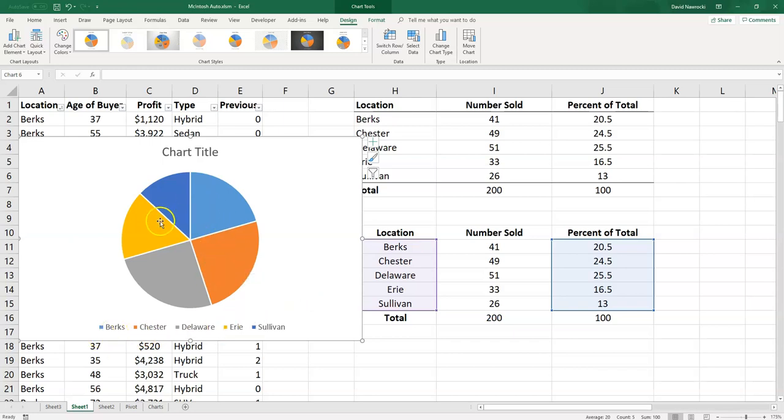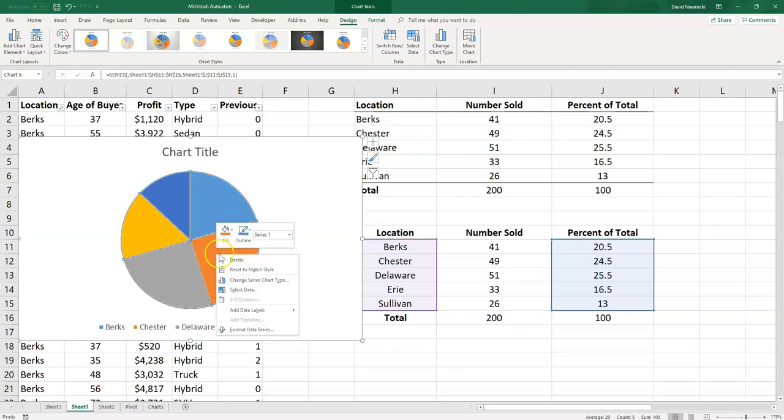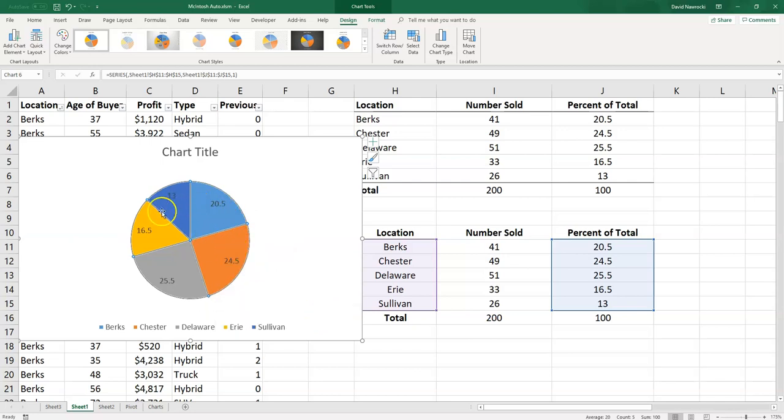Now, if you want the actual numbers to appear in your pie chart, what you can do is this. Right-click on one of the slices, and then you see this Add Data Label selection. Go over to the little arrow and click Add Data Labels. And now you see the percents appearing in here.